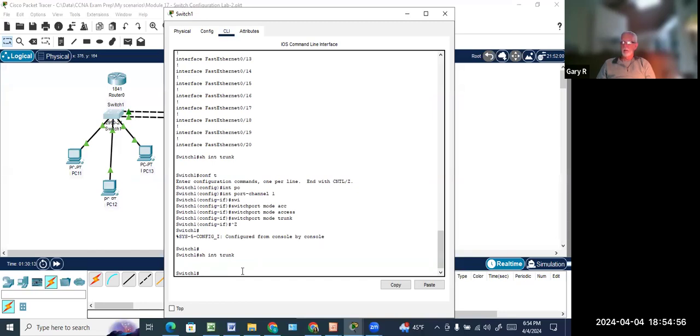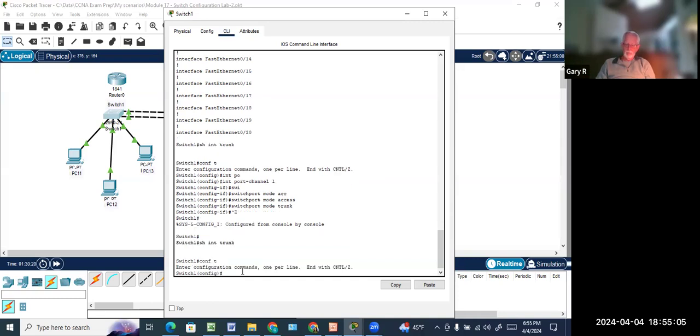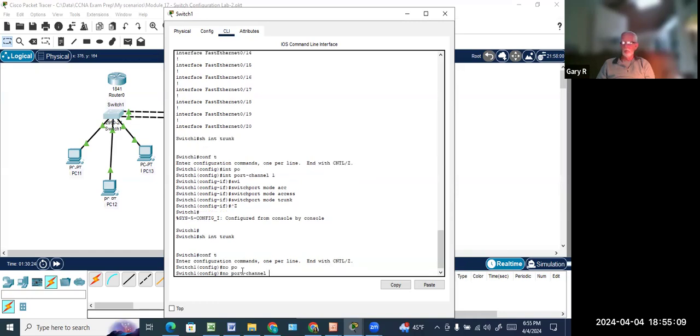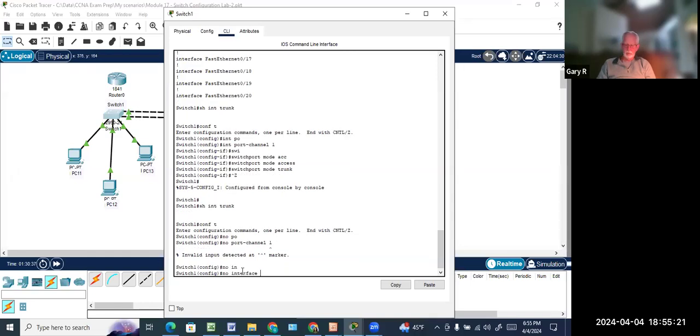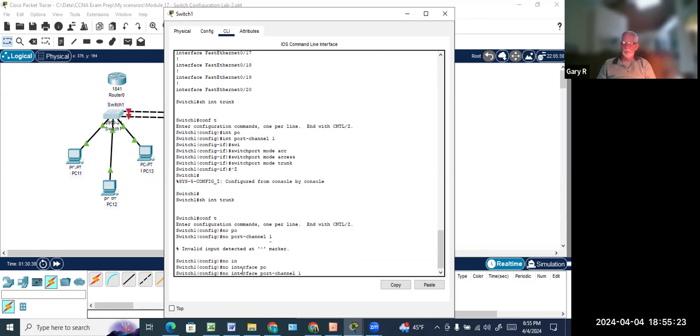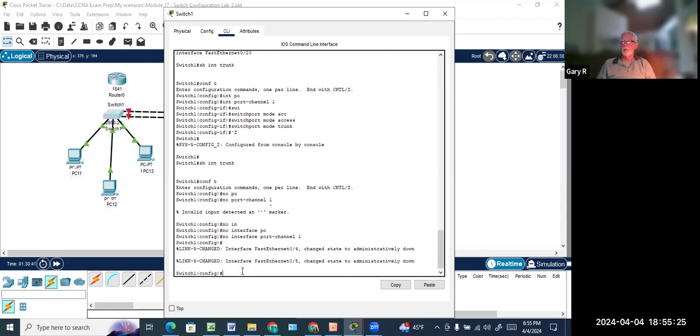As I would, now that I've cleaned up the configuration as much as I think I can, I would go ahead and go config T and then go no interface port channel 1. That's no interface. Okay.